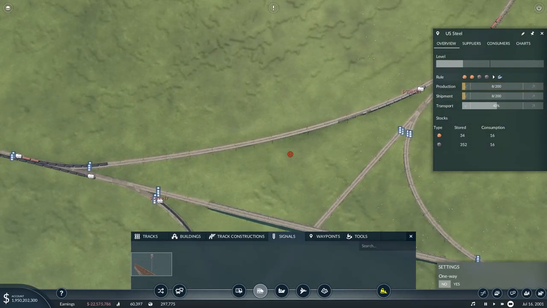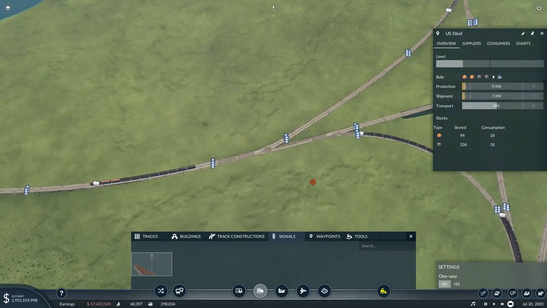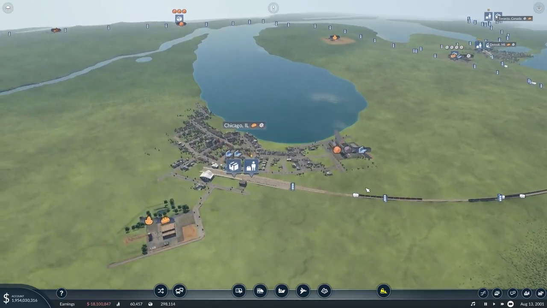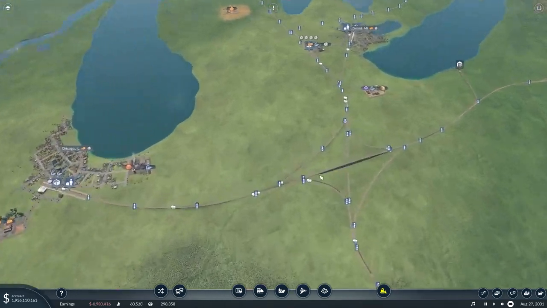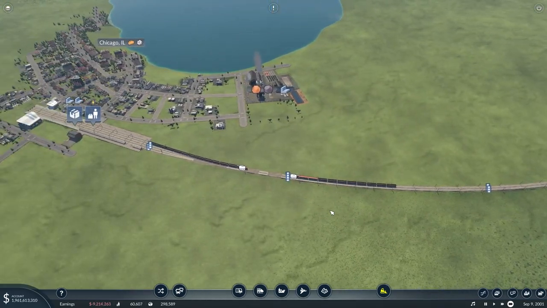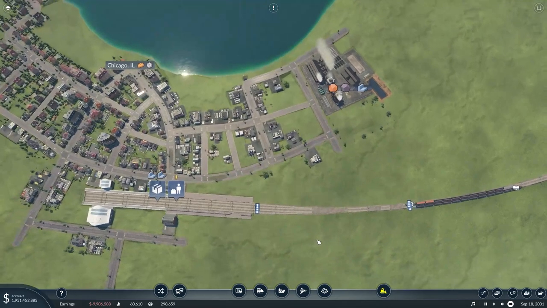This is all part of the fun, isn't it? I'll just add a few extra signals here and there just to make it a little bit more maneuverable. But this is all part of the fun. I mean, probably eventually I can make these all come down this way through here just to alleviate the stress of what's going on. But I suppose this is what happens when all the trains come at once. Right? This is what happens when you bring all the trains in at once.